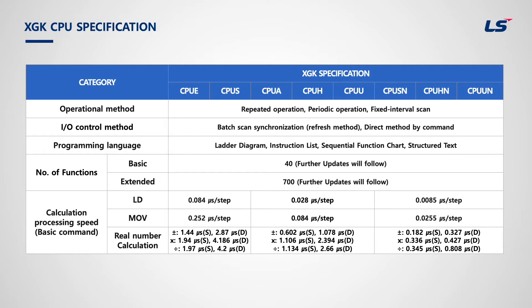Processing speed, input-output point, and memory capacity are the main points to distinguish CPU types. Memory capacity means programming memory or device memory. XGK CPU-E and CPU-S have 0.084 nanoseconds per step of speed. One step means one bit or one point. A move instruction occupies three steps, so it takes three times the basic processing speed. When you complete all the programs, you can see the number of steps for the entire program. CPU performance should be considered depending on the number of steps. The higher the performance, the faster the scan time supported. Real number operations take a long time, so programs with lots of real number operations will take longer.